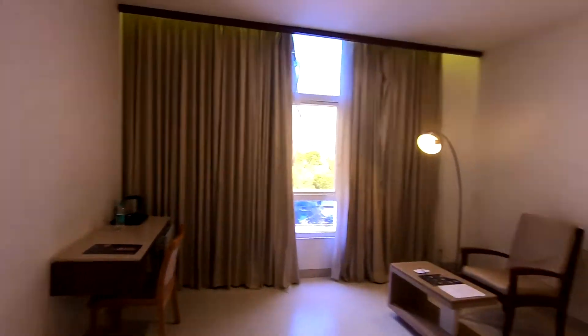So that's pretty much the hotel room. Let me know in the comments below which star hotel room this is. A lot of people don't know about how the star system works — we just assume that if it looks beautiful the hotel is grand, it's a starred hotel. But now you know they have to go through a lot of checks and procedures. A lot of people just make a hotel and give themselves the stars, but this is how the star system works. This is just for the room — there are a lot more parameters for the hotel overall which haven't been discussed. Now the next time you go to a hotel room, you know what kind of hotel it is.